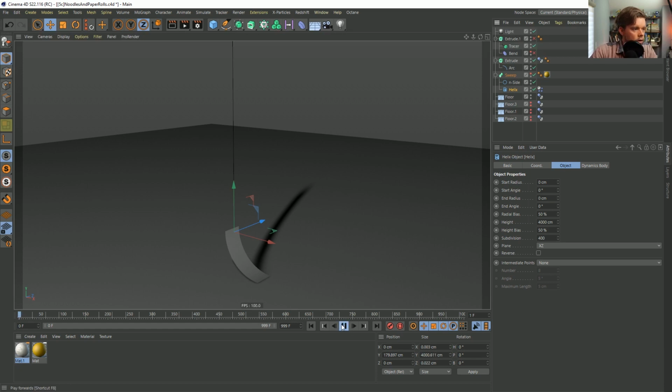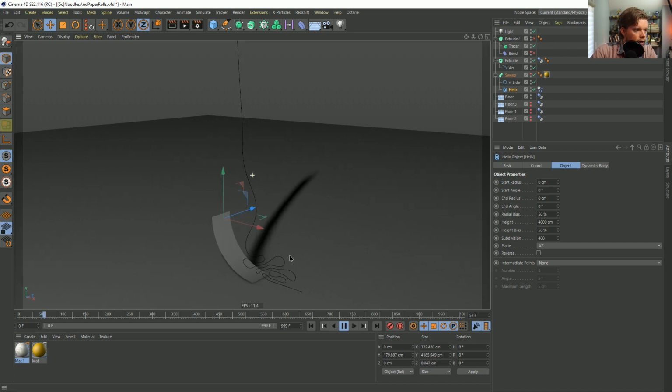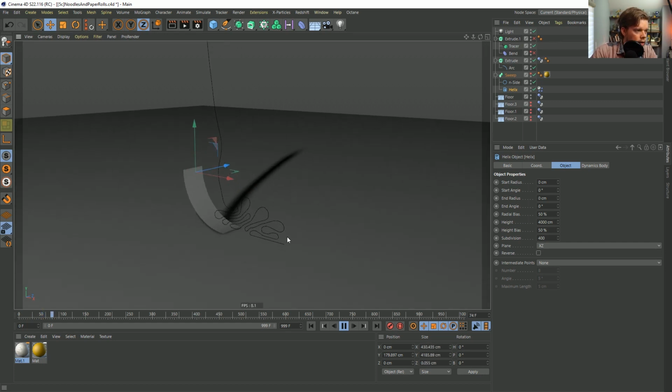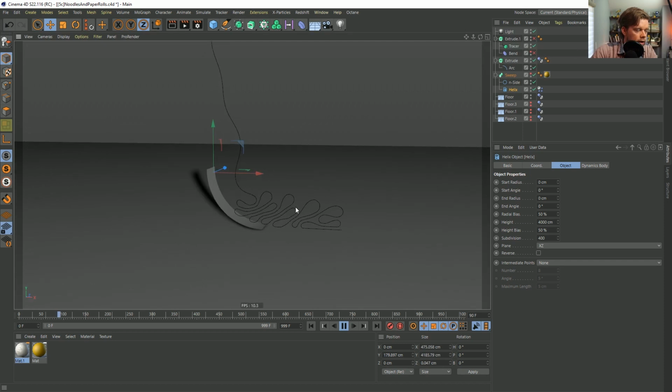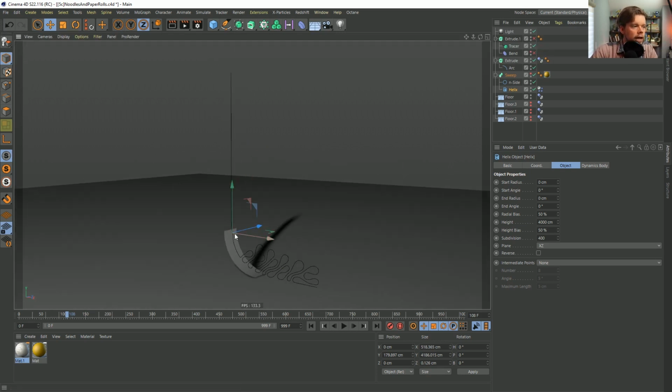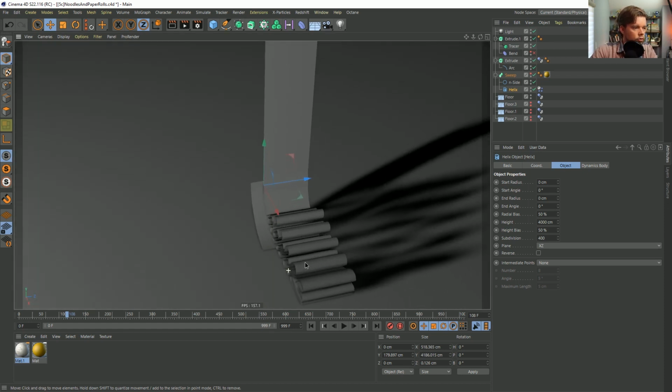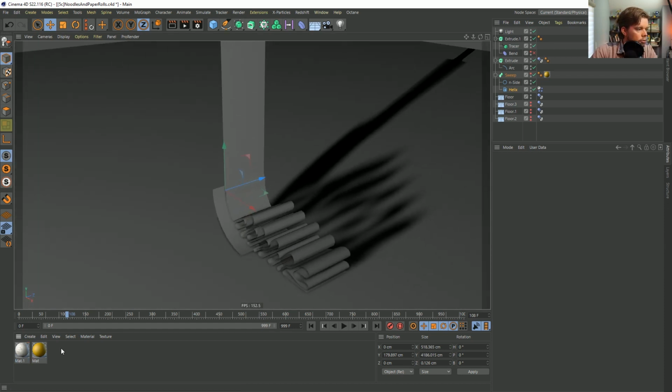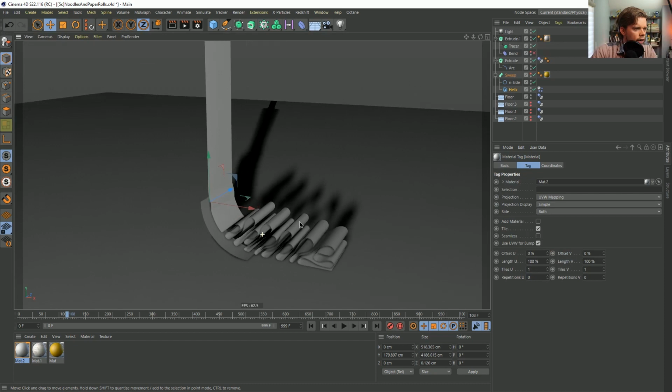If I play, you can see that this spline has a lot of friction, and it's going to start layering its way up, layers and layers and layers. This gives us a really nice basic ribbon idea. Then to get your final ribbon, you put that into an extrude, and now it extrudes it two-dimensionally, which is pretty cool. So that's the basic idea.